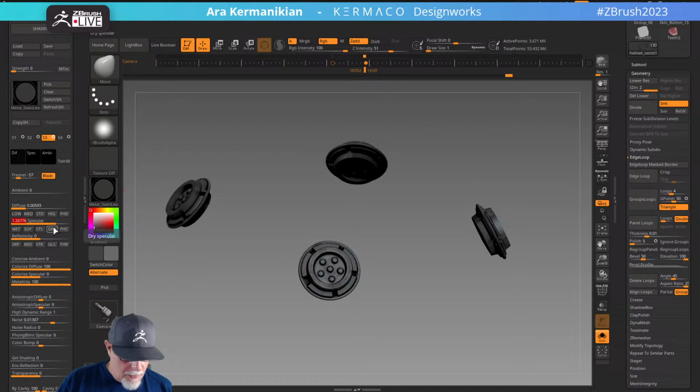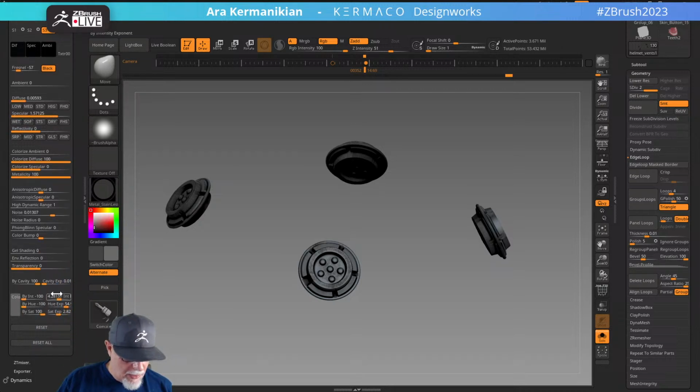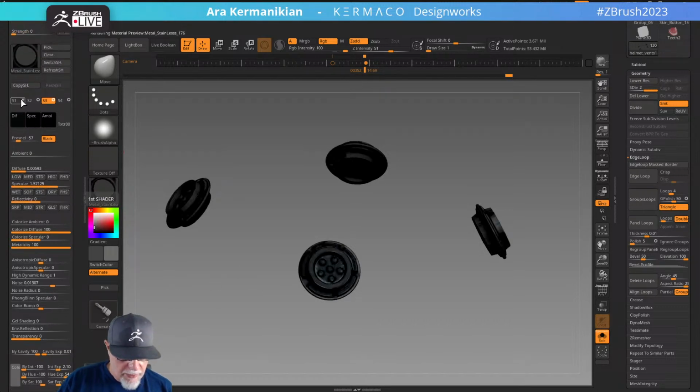A bit more specular. And a little bit more reflectivity. Okay, so I'm just basically playing around with the exponent of this to see less or more. That's good. And then which one's the one on top?